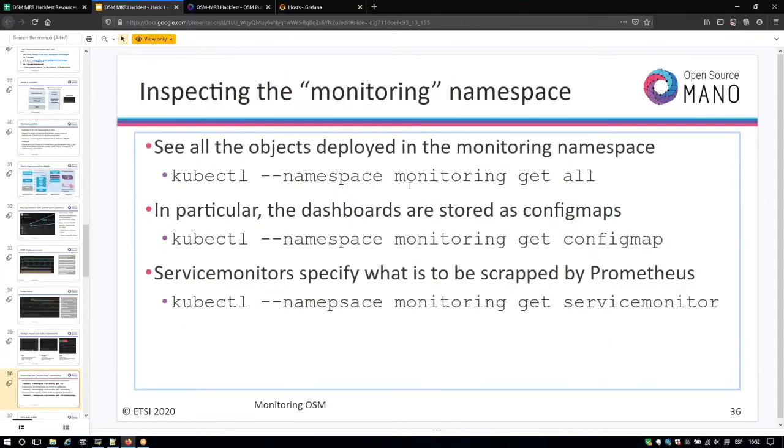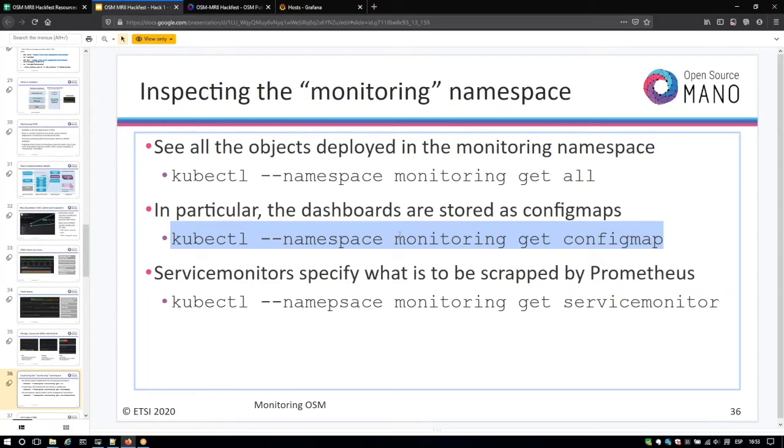Here are some specific commands. This is the one that we did before. This is the one that shows all the pods, services, deployments and stateful sets that are deployed when you install the monitoring part. You can see the config maps that were created during the installation.